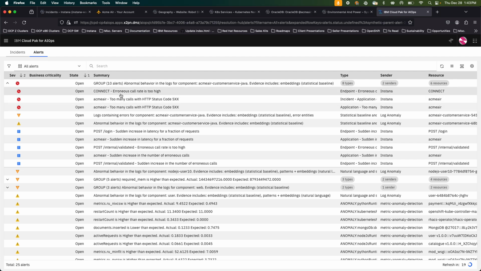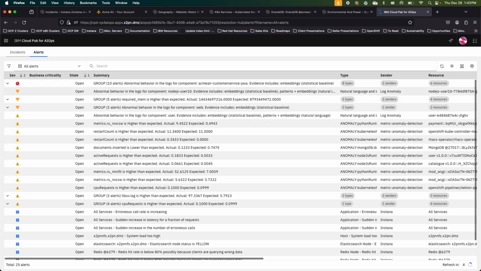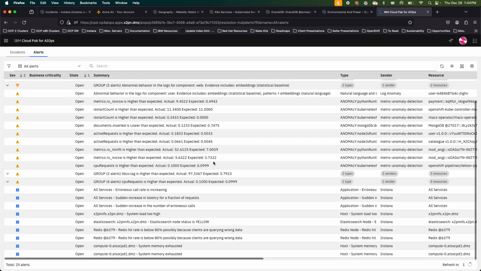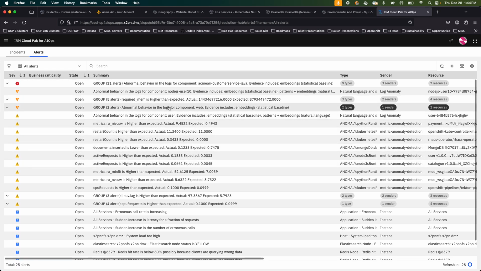We might need to diagnose this problem, but as a starting point, we know that they're all really related to one another, and the probable cause of the group of these alerts is all related. So we can just look at these as a whole. But even with this grouping, I think this is still too many alerts to start with. We don't need to look through each one of these individually.